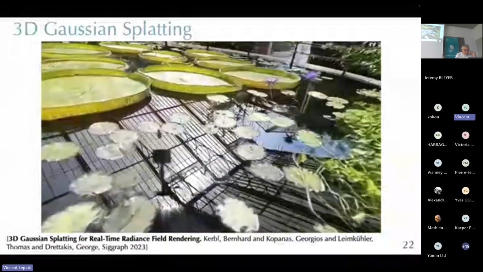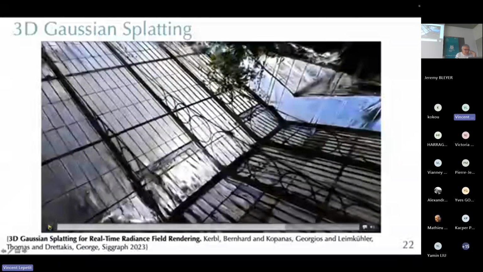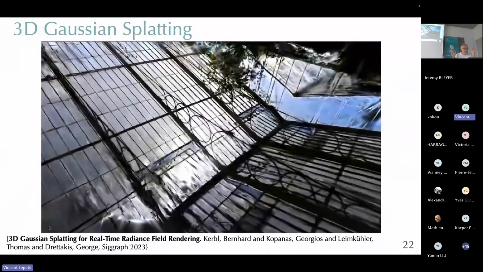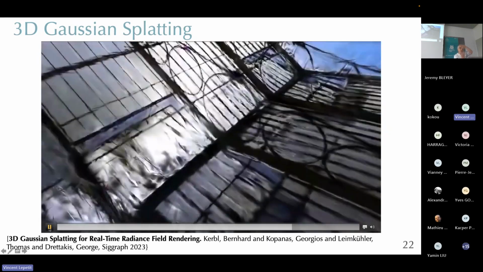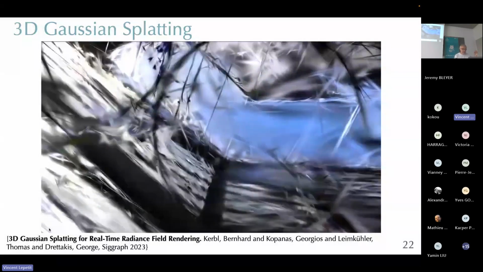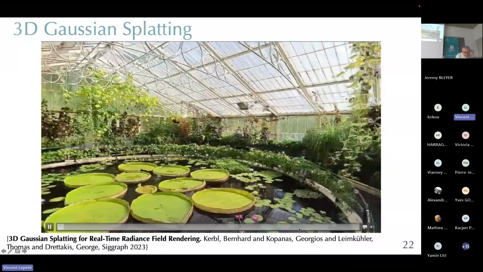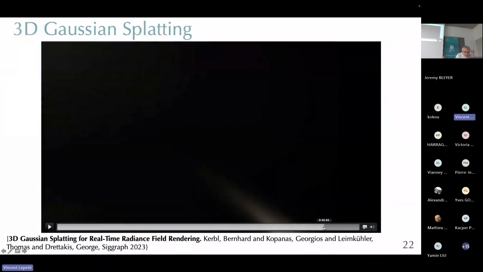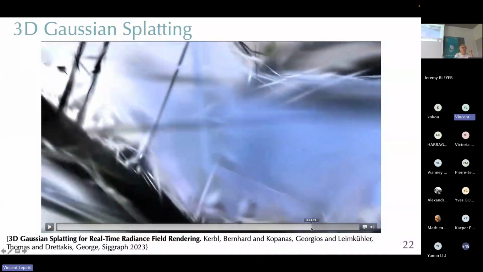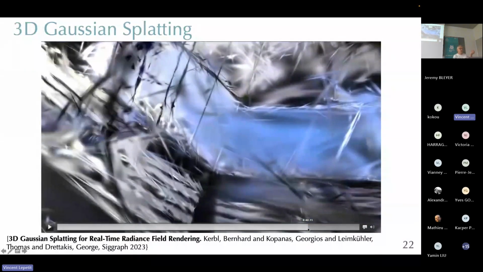So here, the system does not know about reflections and so on. So it just imagines that there is something symmetrical below the pond, so it reconstructed something that corresponds to the reflection of the house. But okay, the end of the video is also interesting, because here what is used is not just points.